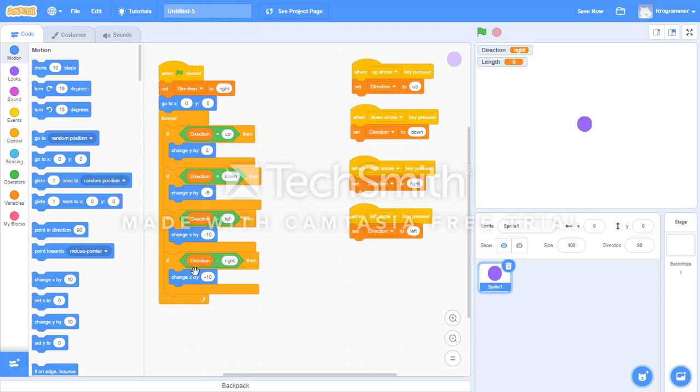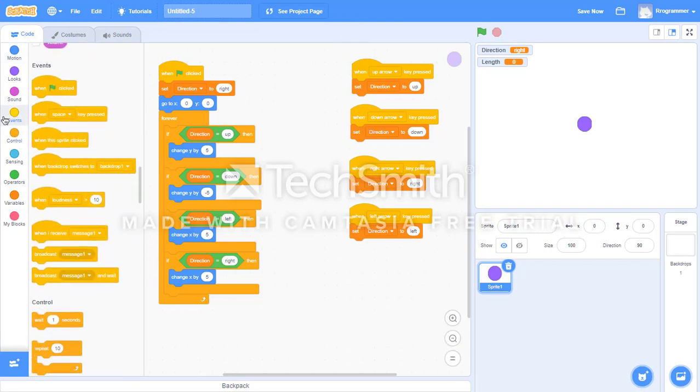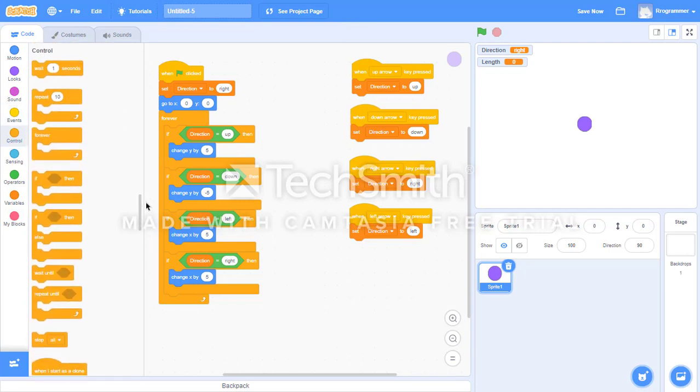This one is 5. Then just wait a minute. Yes. Then go to the events block. No, go to the control. Then go down a little bit. Create clone of myself. Put it here.